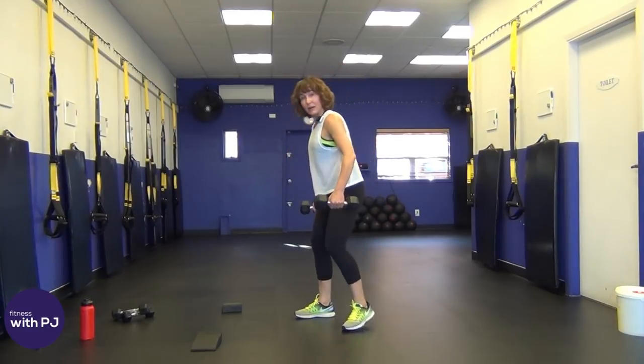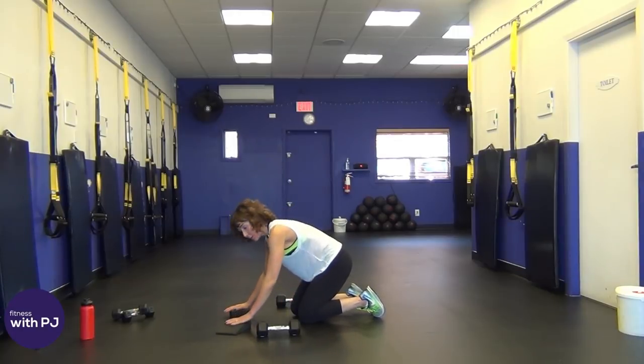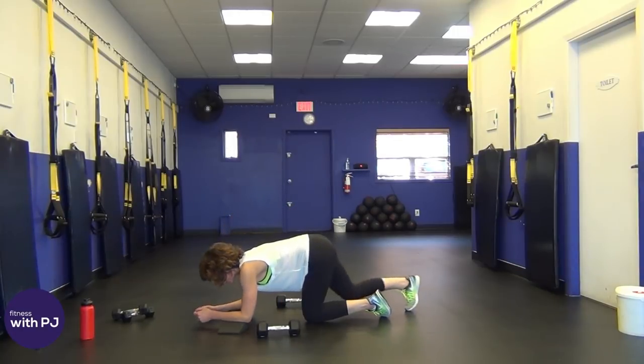Time. All right, place the dumbbell on each side because we're going to need them for that chest press. Get set up into that forearm plank, piking up if you're able to. Go.